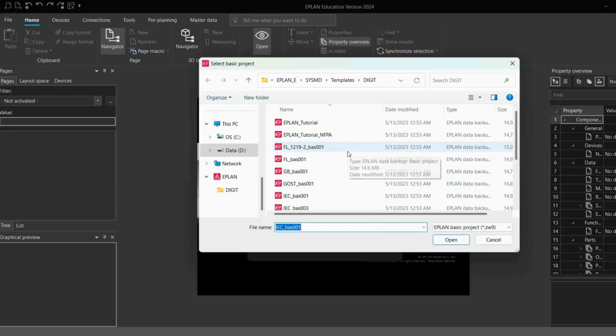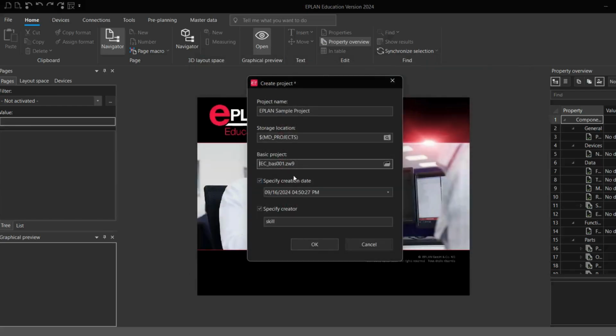So what does a basic project mean, first of all? A basic project is basically a set of settings, or maybe you can also call it templates. These settings or templates carry information like, whenever you create a project, which particular plot frame has to be used, which particular form for a report has to be used, and which particular symbol library has to be accessed. As you know, this is a global software, so it supports different types of symbol libraries. So from here, we can set which particular library it should access.